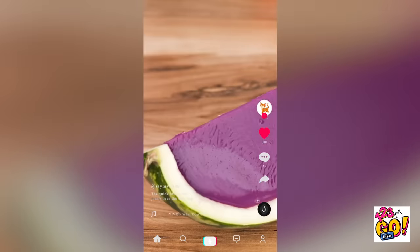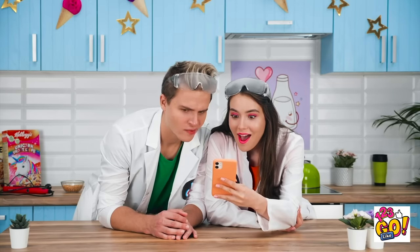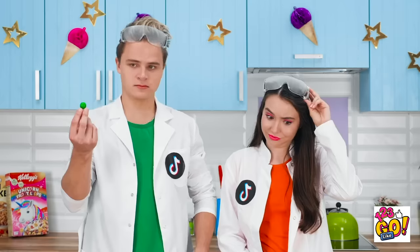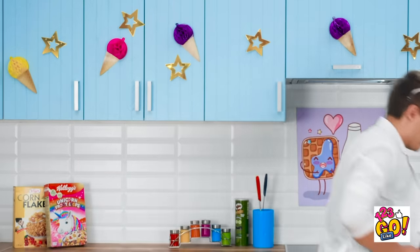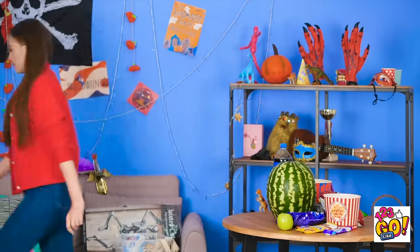Why have regular fruit when you can have gummy fruit? What? Alright. Come on. Just kidding. It's a watermelon, see? It's a joke. I know. Am I a genius or what? There. That should be good. She's gone. And there's our melon.